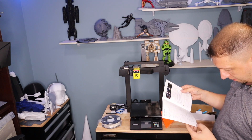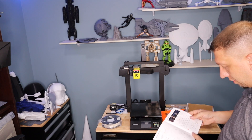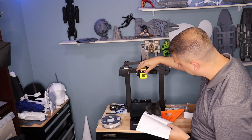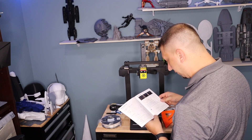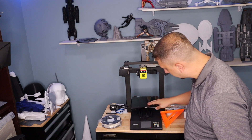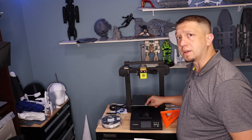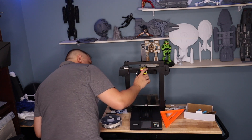Step four: check if any of the screws are loose or need to be tightened, make sure everything looks good. Hot end's not wobbling too much — I'll probably need a little adjustment. Belts feel good, the plate's not wobbling, and the belts feel nice and tight. I like the difference in the belt — that is a different way of doing it and I'm curious to see how this goes. I love that they did the metal clips, competing right against the Ender 3 V2. There's a lot of nice stuff on this printer that I'm finding extremely fascinating.